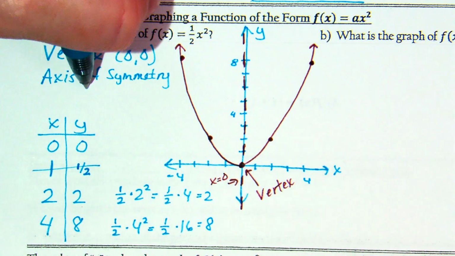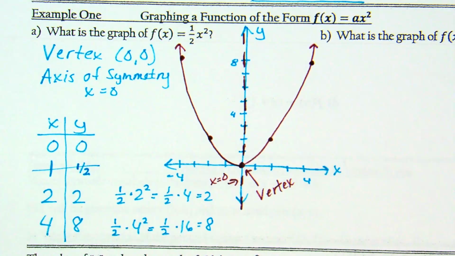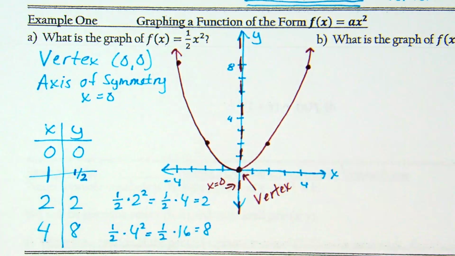And again, there will be problems in homework where you have to answer what is the vertex, what is the axis of symmetry. There'll be problems when you graph and you have to answer that. There'll be problems where they won't ask that. So I'm just trying to get all the vocabulary for you guys.